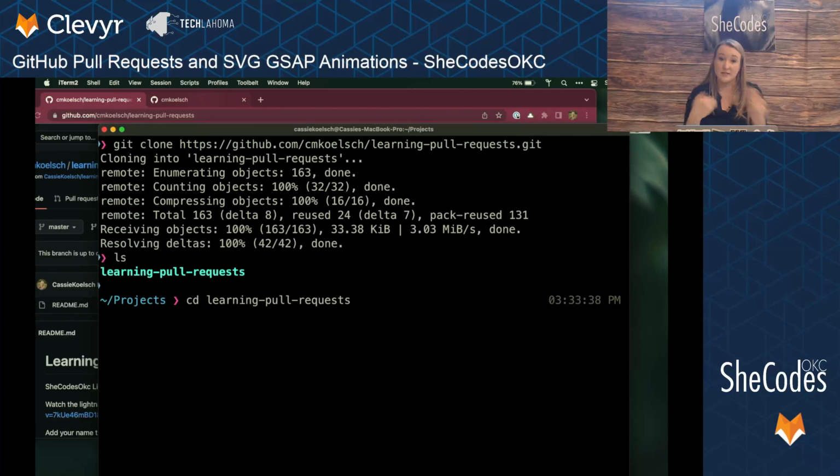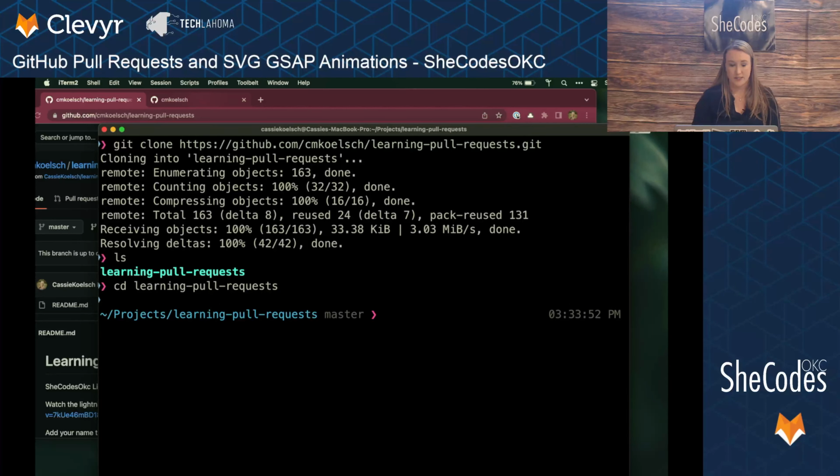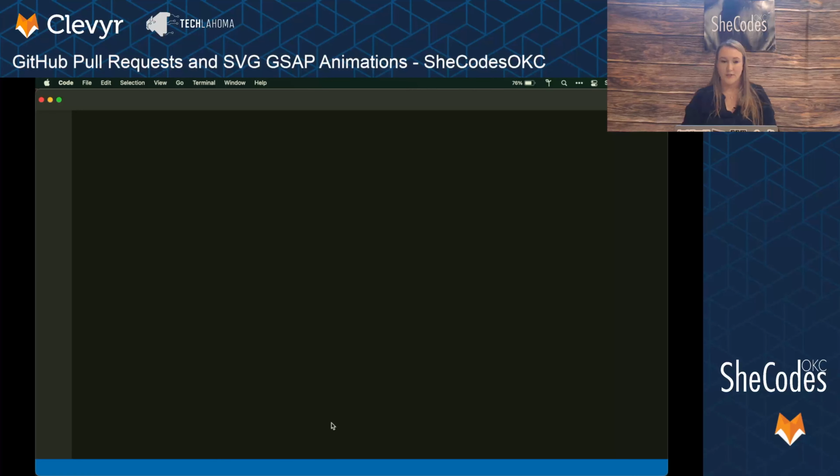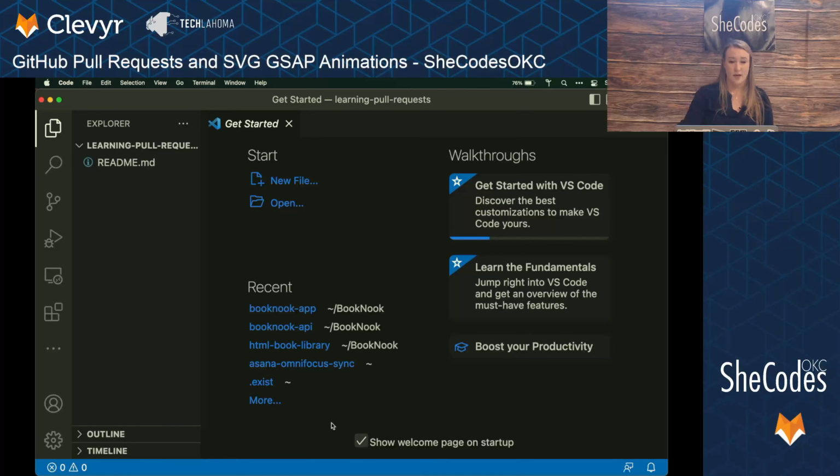So I am going to change directories and move into that folder now. That's what cd does, it moves you. So now I'm in the folder on my own local computer, and we're going to open it up in our code editor and actually do the code edits now. So I have VS Code set up where I can just open it from here. So I'm just going to open it in VS Code. But you could also open VS Code or whatever you use and go File to Open.